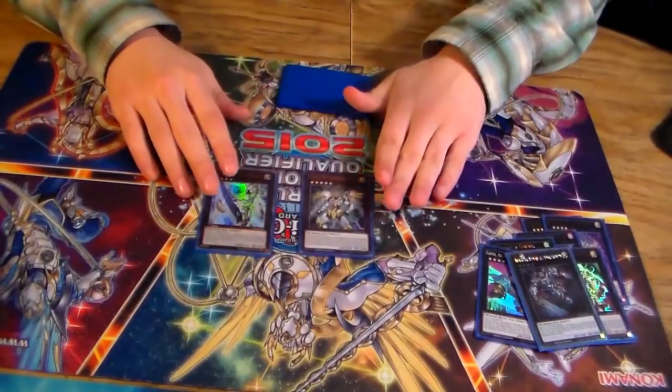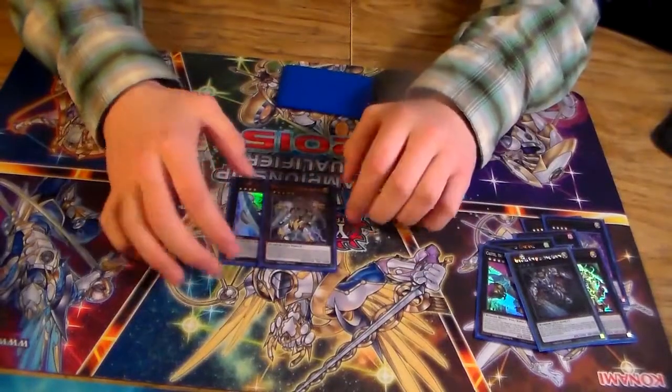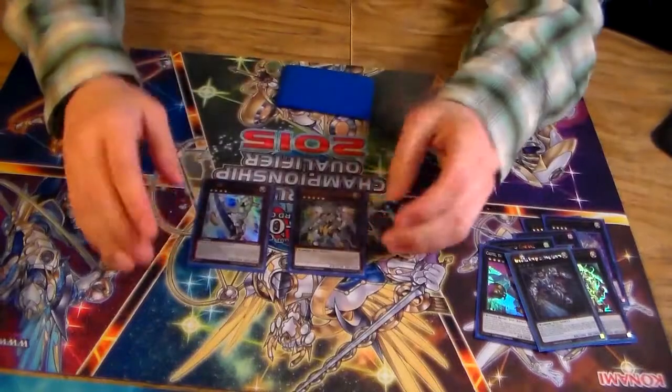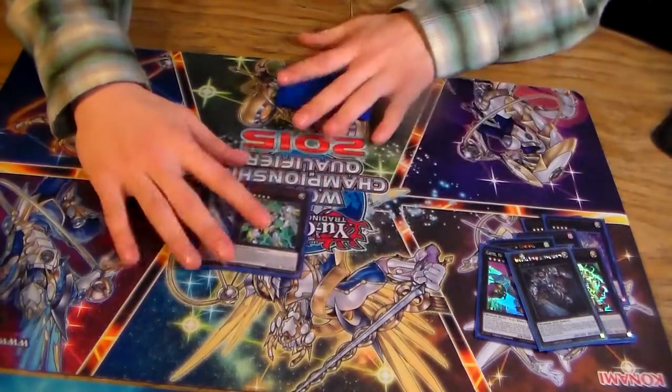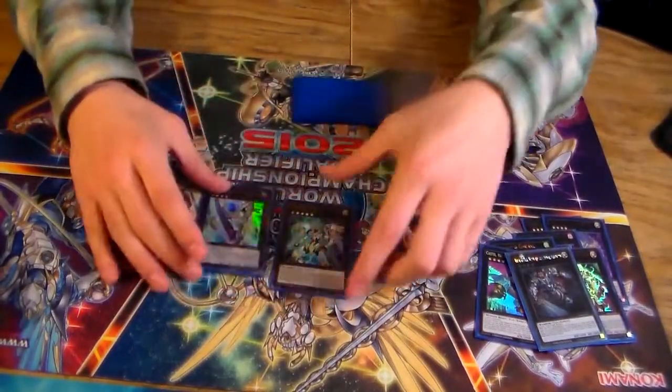Utopia package. With a deck, you can make Utopia attack twice, and sometimes when you're up against a deck that plays a lot of back row, or when you're against, God forbid, Psy-frames, you want to go into Utopia the Lightning. Now you have a card that can attack twice, and your opponent can't do anything about it.